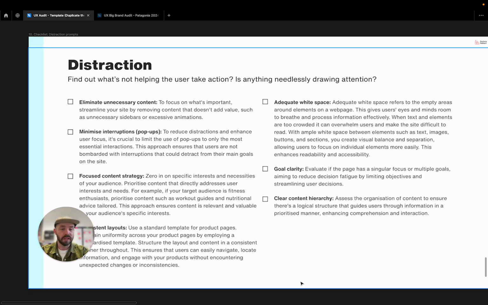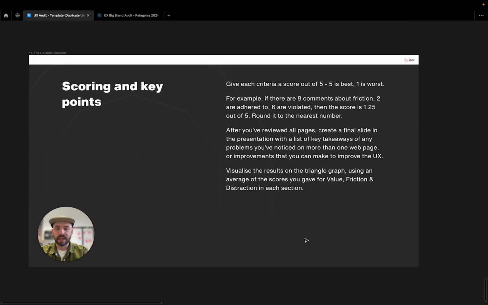And then also look at your content hierarchy. So does the important thing come first? If we think of a website, they're likely going to land at the top and then scroll down. The top needs to be the prioritized content that you want people to see. And then further down the page, you still might have content, but it's got less priority. It might be subsequent content that helps them if they can't find the thing they want, such as frequently asked questions. And then the final thing is scoring and key points, which I'll go through in a sec.